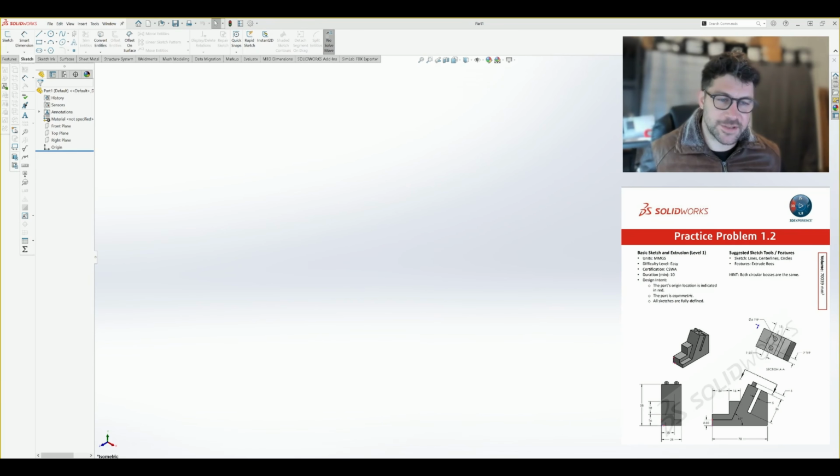The problem is that we don't actually know where this angled line really sits. We've been given the full dimensions, but we haven't been given an easy set of dimensions to say this is where it starts and this is where it ends. We know the height of this point. We don't actually know the height of this point, and we also don't know its full width at the top there.